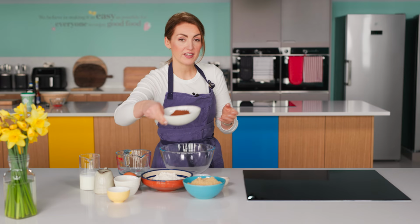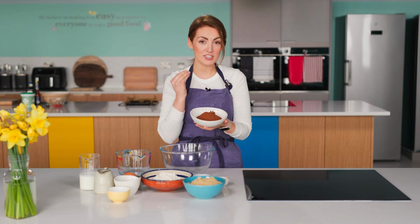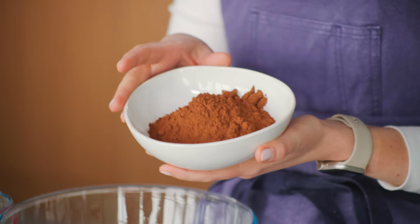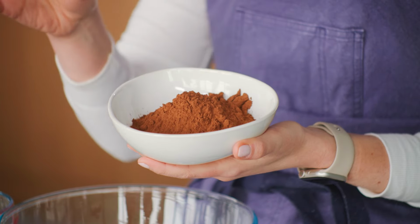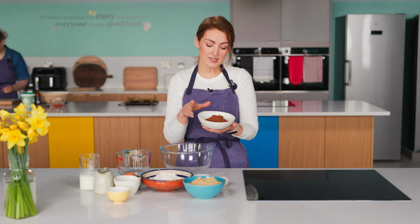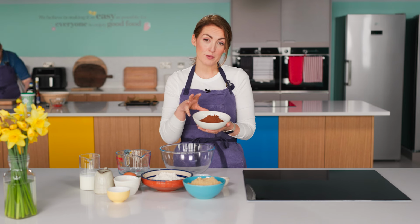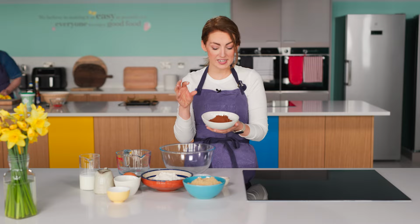So all chocolate cakes use cocoa powder as one of the main ingredients to bring that lovely chocolatey flavour. Now, cocoa powder can vary hugely, so when you're buying cocoa powder, there's a few things to look out for. Now, if you are in America or live in the States, you'll find cocoa powder labelled as Dutch or Dutch processed. This means that an alkaline solution has been added to the cocoa powder to neutralise the acidity.